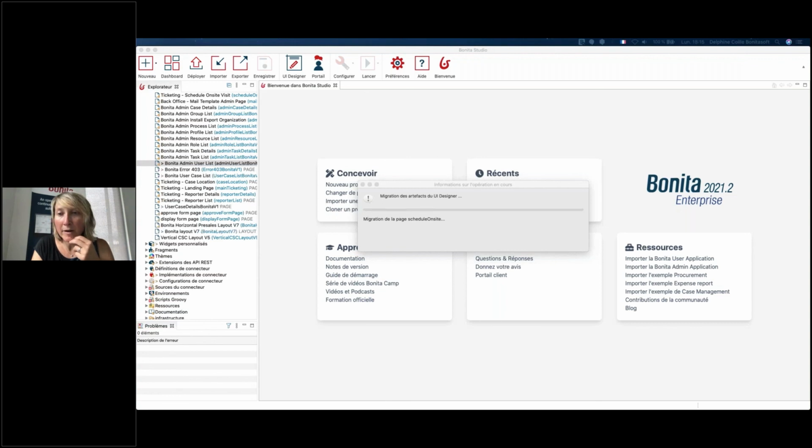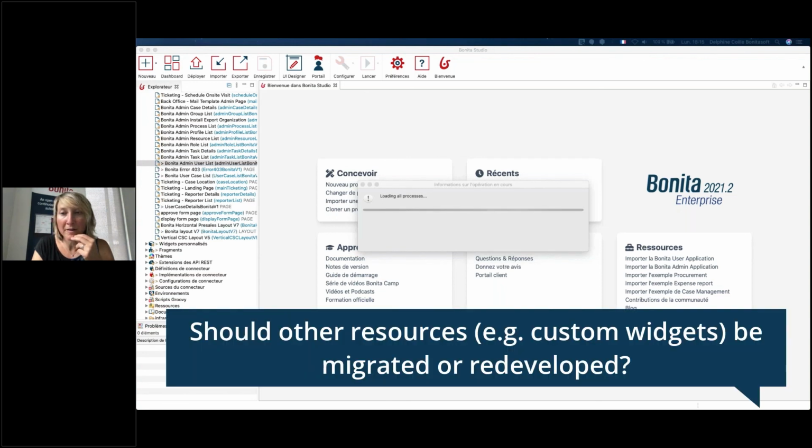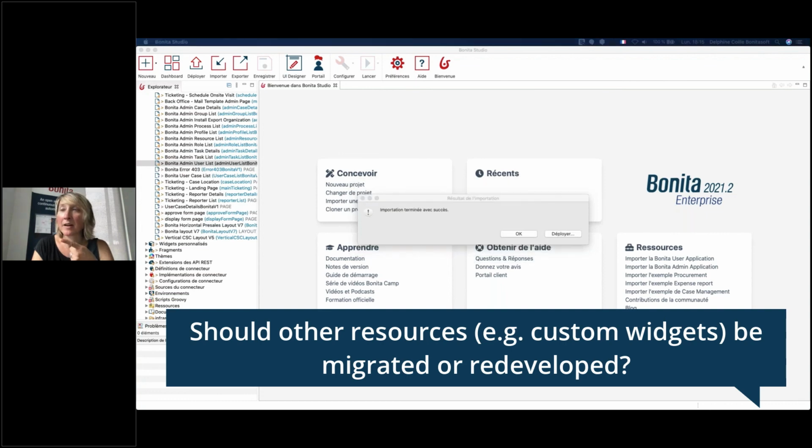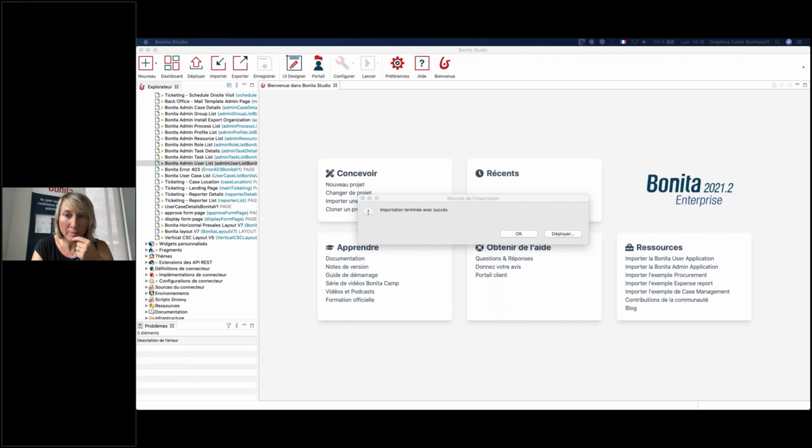Would we have to rework any existing work other than the profiles, like the UI custom widgets and stuff? No, they will be migrated. I think you have seen my page when I was in UI Designer. This page was done with Bonita 2021.1, and it's been automatically migrated, so you won't have to rework everything. We have retro compatibility.